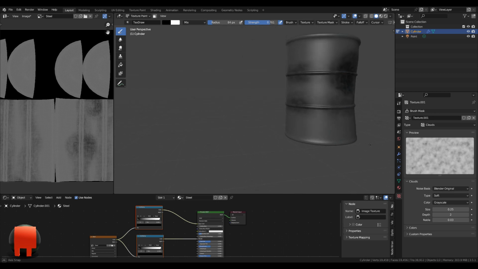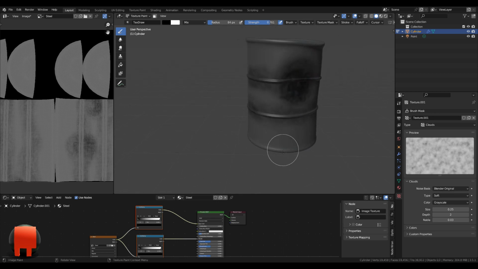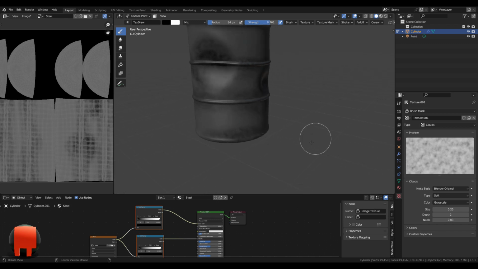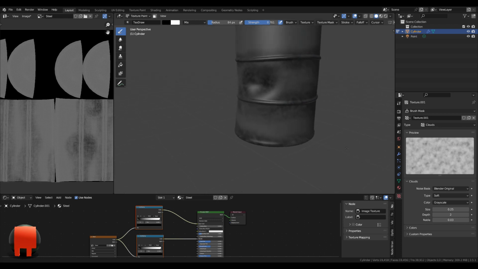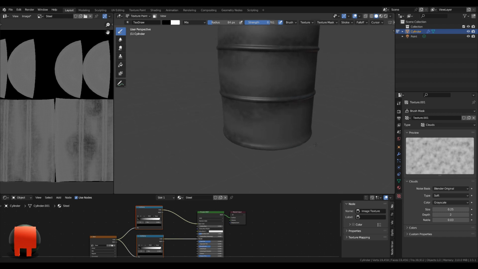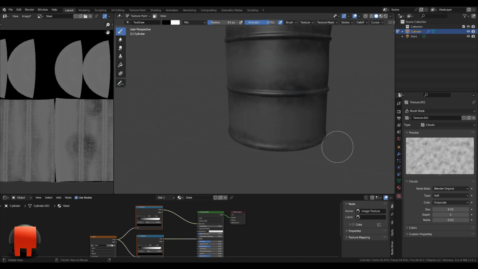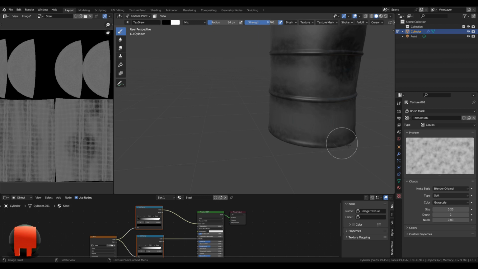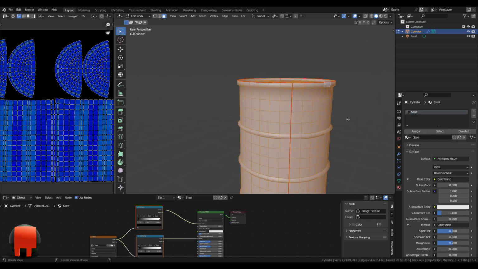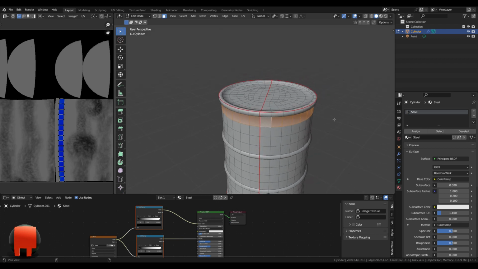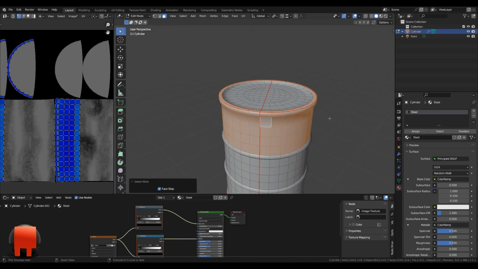That's good for now. Just the bottom a little bit. Now for the top, I'm gonna go to edit mode. I'm gonna click Control plus so I don't get the top.